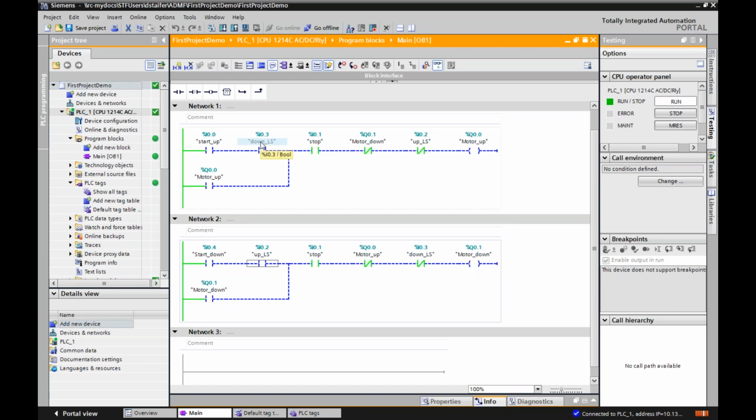And so now let's just say the garage door is down at the bottom. So now I hit start. It starts up, goes off the limit switch, and I leave my finger off, and now it's going all the way up. It's going all the way up, and then boom. Oops, gotta find the right limit switch, and boom, there it is. It drops off. So now I am up. I am not down. I am up.